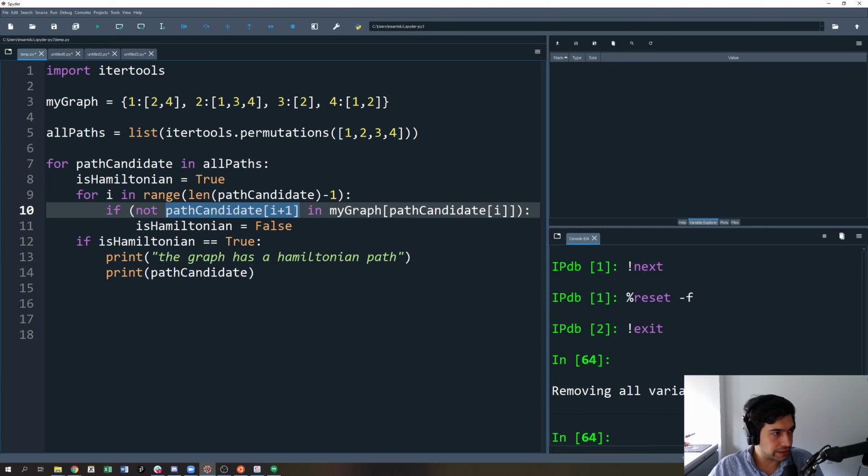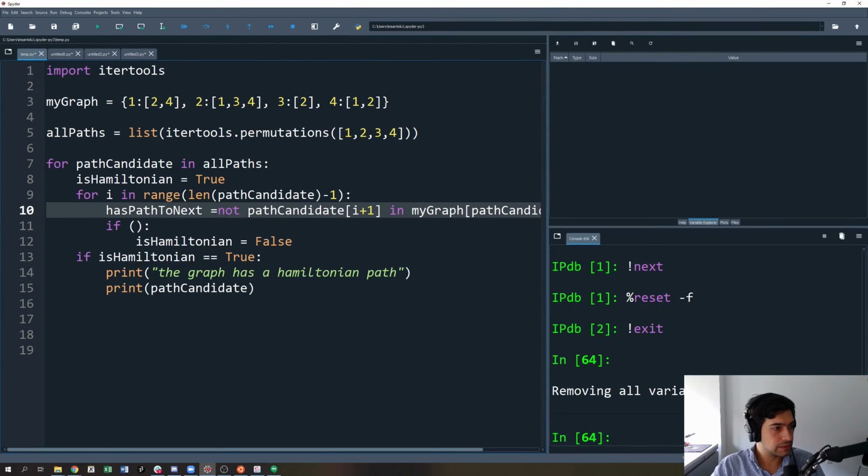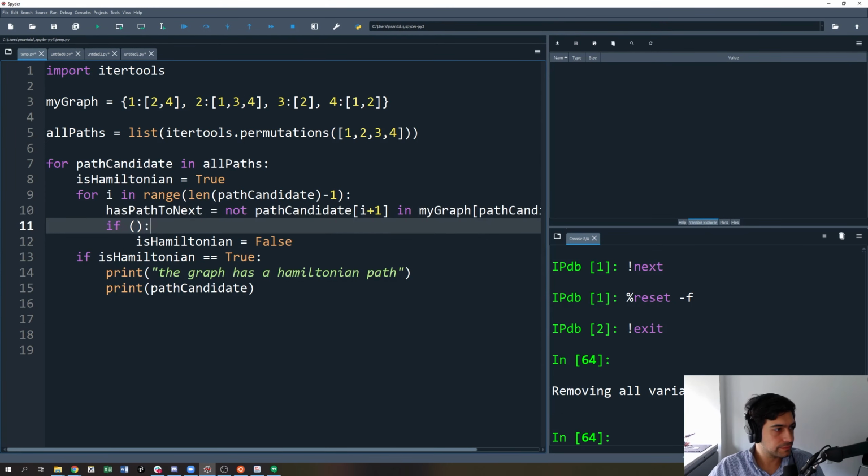Now the only thing I'm going to do before we do that is simplify this a little bit. Or actually, I'm going to make it a little more complex than it needs to be, but it's going to help us as we walk through. So I'm going to replace this here, and make this a Boolean value that says has no path to next.